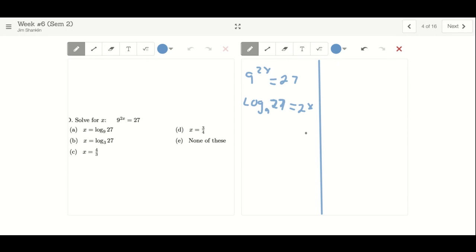All right. I do need to know what log base 9 of 27 is, and I don't know what that is. I shouldn't have turned off my Desmos calculator, to tell you the truth. I'm bringing it back up so I can do these problems. Can anybody tell me what log base 9 of 27 is? Because my calculator's taking a long time to load up. Okay, so the first method I'm using is rewriting it as a logarithm. So 1.5. Okay, thank you. So log base 9 of 27 is 1.5.